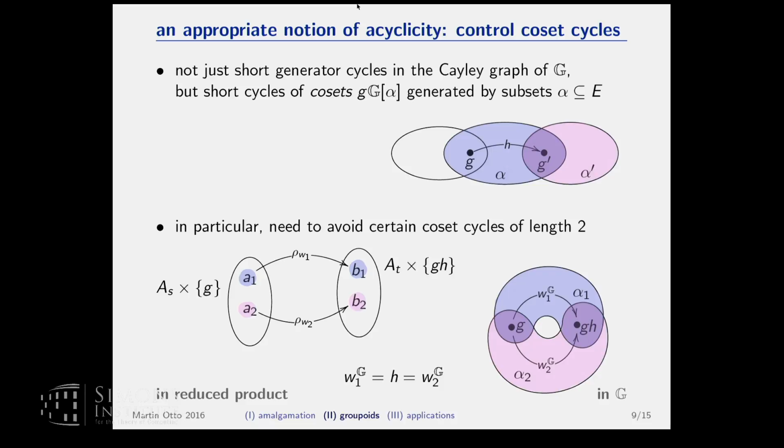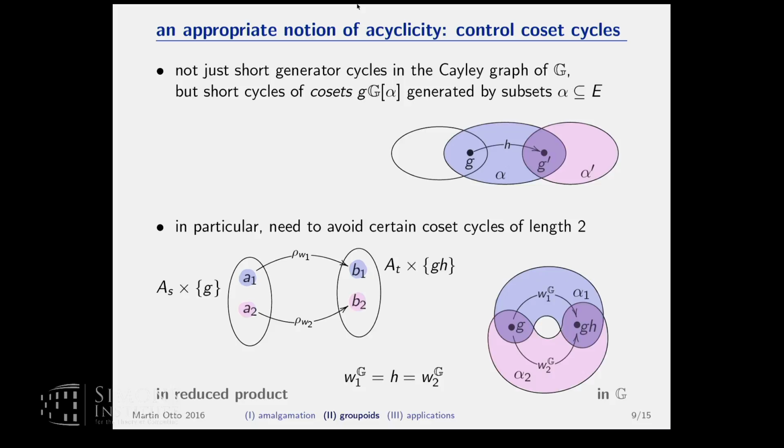Right, so why does this address the kind of danger that I pointed out with this Möbius strip kind of twist situation? Right, think of this situation again. This is in terms of the desired amalgamation product that we produce with addresses G and GH for copies of AS and of AT. And we have one identification path this way in the upper part for the bluish elements A1 and B1, and another one along some completely different path of generators W2 that takes A2 to B2. Right? And now you could have mismatched edges between these A1, A2, and B1, B2, as in the previous sketch.